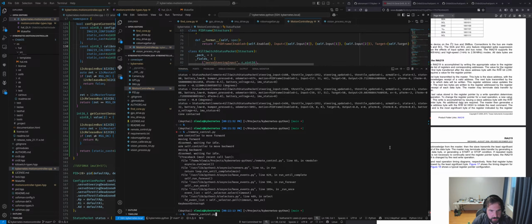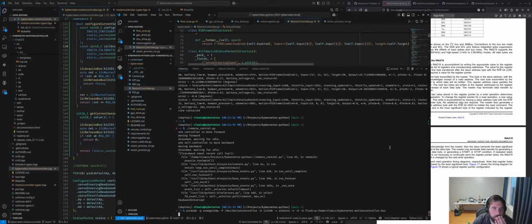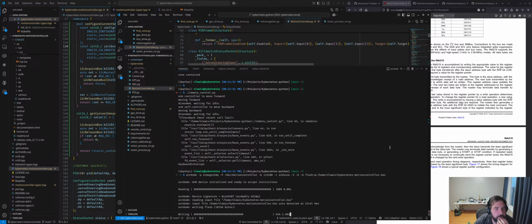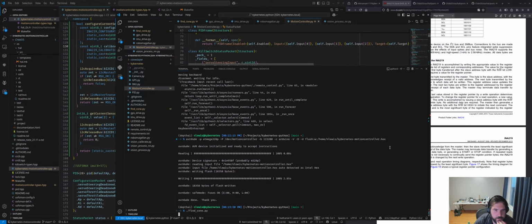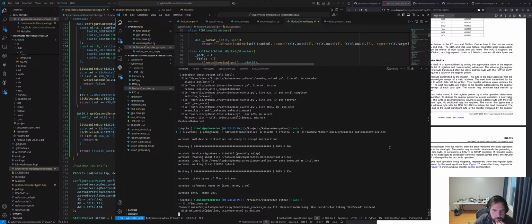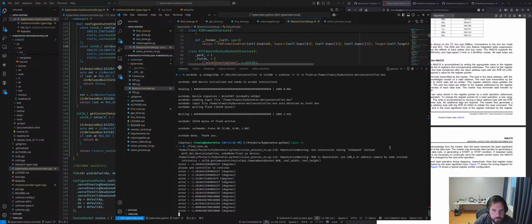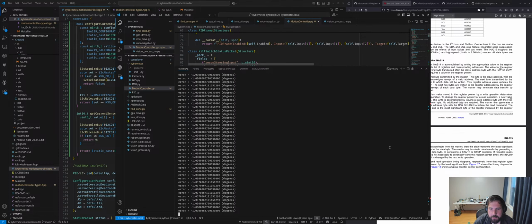We'll flash it to the robot. Yeah, reading that sensor is causing it not to function.